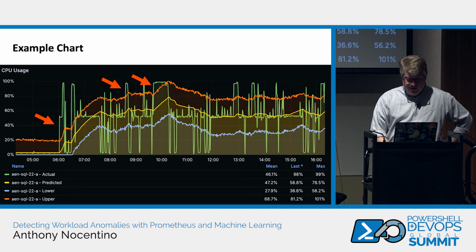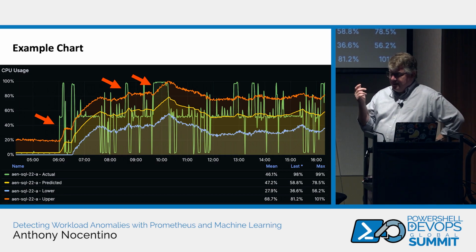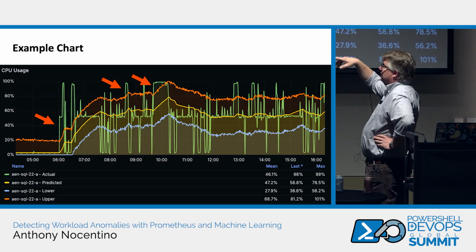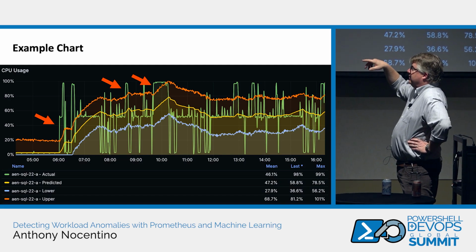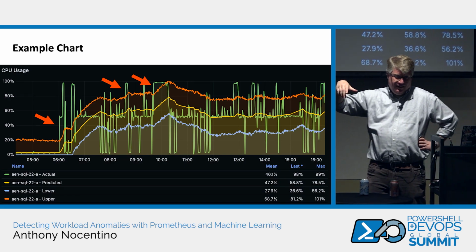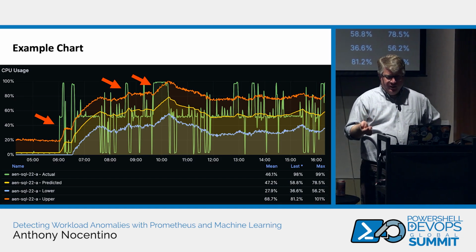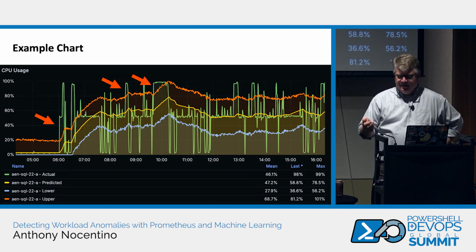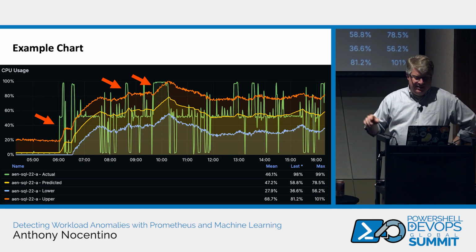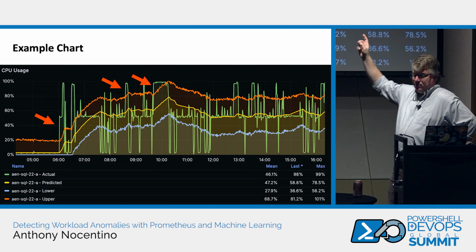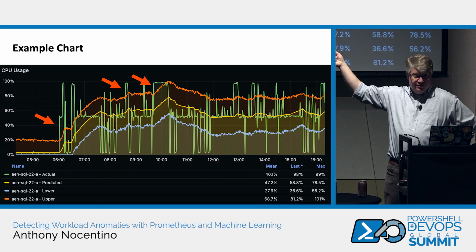And so what I was starting to think about is, is this the best way to handle those kinds of workloads? And how do I build intelligence around that? Like, what does that mean? And so I think these shorter spikes, obviously I'd want to ignore, right? Because that just means somebody did a thing. But this longer sustained spike, the one that's got the arrow to it right now, maybe that's more interesting to me because that's about an hour's worth of work.